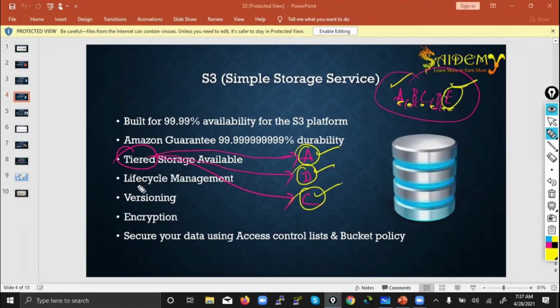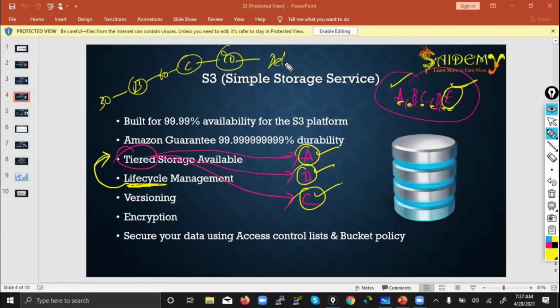And what is a life cycle? Where do you apply this life cycle? On top of the storage tiers. Life cycle means after 30 days, I want the object to go to the next type of storage. After 60 days, I want it to go to the next type. After 90 days, I want that particular object to be deleted completely. To remember life cycle, remember this line: data loses its importance as time goes on. Once the data has lost its importance, we want to move it to the cheapest types of storage.